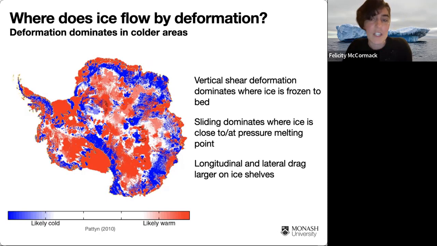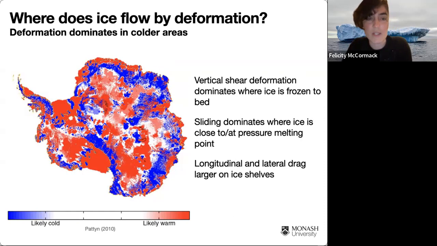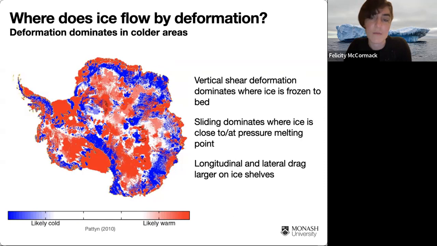Elsewhere on the grounded ice sheet, particularly where ice is flowing faster — where we're generating frictional heating and liquid meltwater, or where the geothermal heat flow is large, as in large parts of West Antarctica — we would expect sliding to be the dominant contributor to ice flow. We can have some indication of these regions by looking at basal temperatures, or by using estimates from geophysics of where there is liquid meltwater presence, say from radar constraints, to indicate where ice is flowing predominantly by sliding or deformation.